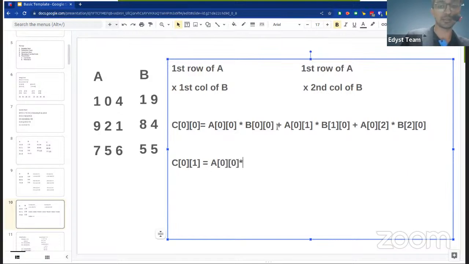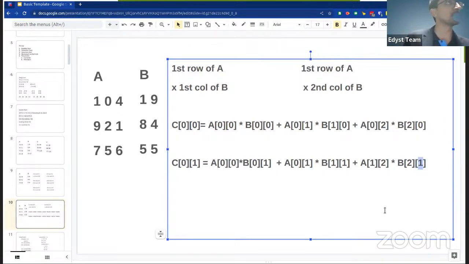Okay. A of 0,0 into B of 1,0. See, the easiest thing to remember is, no, it's not 1,0. It's 0,1. The easiest thing to remember is it's the second column of B. Second column of B means that the index is always going to be 1. So always you will see here it's going to be 1 only. Just look at that. Plus A 0 1 into B 1 1. See again, second column. Plus A 1 2 into B 2 1. Again second column. Understood this one? Yes, very good. 0 2. Super. 0 2. Why? If you look here, this is all the first row of A. All 0, because all of them are the first row of A.